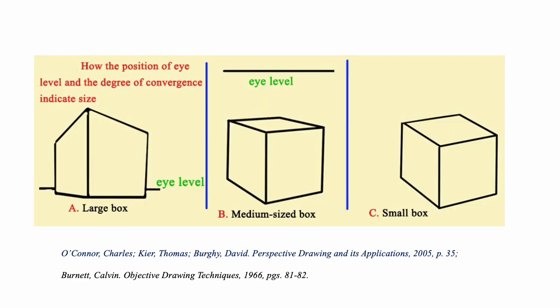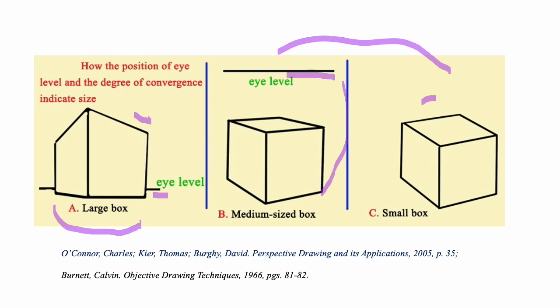Vanishing points should generally be closer together for larger objects than for smaller ones. So if we look at this large box with a low eye level, it has marked convergence on top, so it looks like a building close by. Objects below eye level, which would be these two, appear small because we assume that eye level is about 5 feet up off the ground as if we're standing. And a medium-sized box like this one has eye level in the picture and some convergence, whereas a small box like this has a high eye level that's out of the picture and minimal convergence.